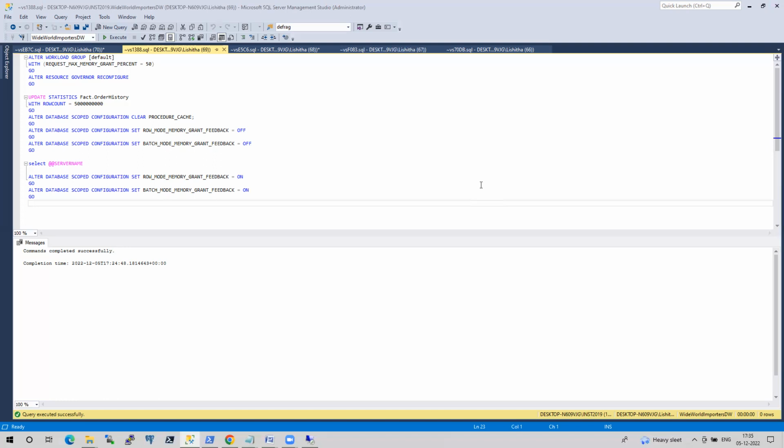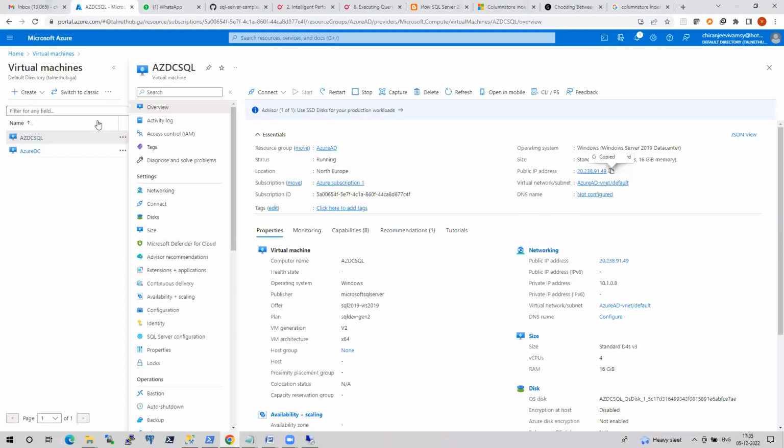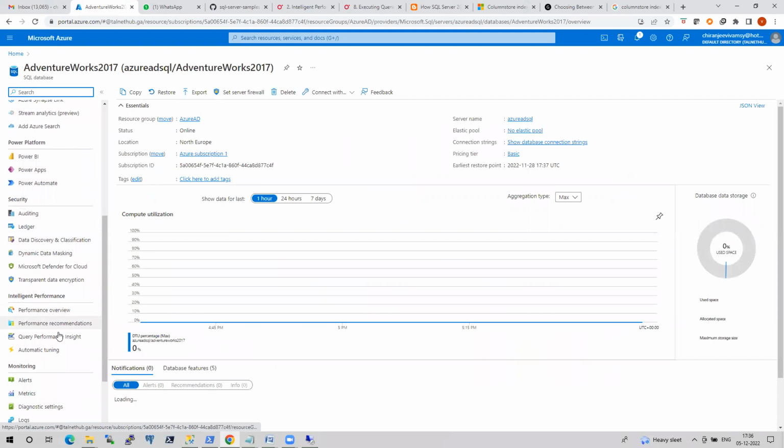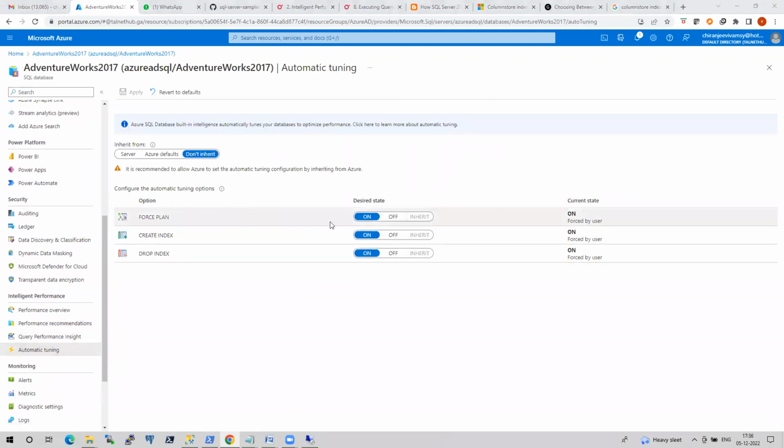Thanks a lot. Tomorrow I will try to show something interesting, new topics on Azure SQL. Probably automatic tuning, with demos only. So don't worry about demos. Did you take the class yesterday? Automatic tuning on the portal side? Yes, it's there on the portal side. Let me quickly show you, just give a glance so that you feel a little comfortable. This option, automatic tuning, by default shows some options, desired state, current state, all these things. We'll talk about what happens if I turn it off and what if I use the server or Azure defaults, everything.